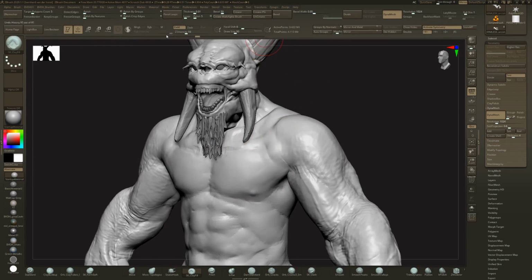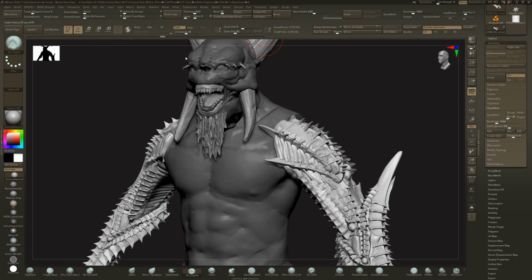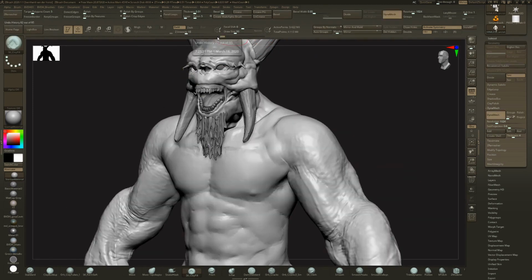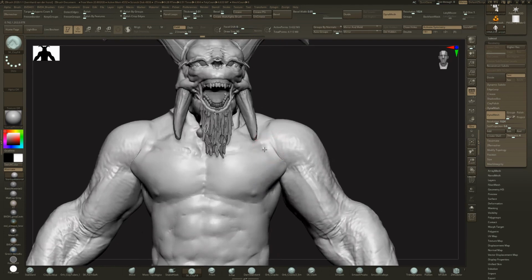I'm going to rewind a bit. Whoops, way too far. Just undoing. Well, there's plenty of ways to approach this. This is what I'm doing at the moment.